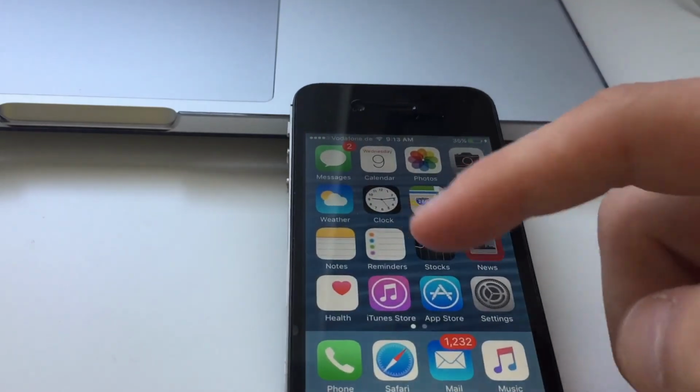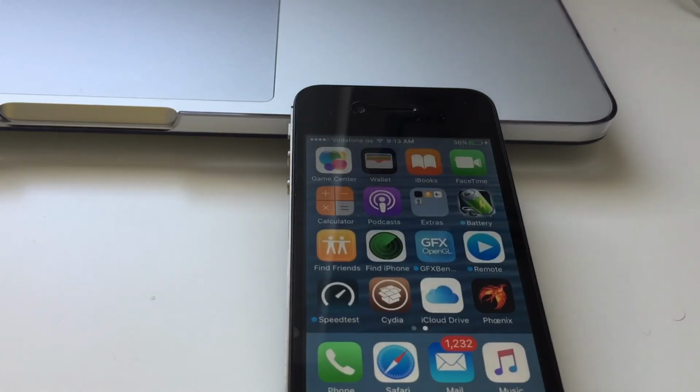And yeah, so just launch Cydia. It may crash the first time, but that's totally normal. Just launch it again. And yes, this can take a while as well. It will ask you for updates, just like if you've ever jailbroken before, you'll know that. Okay, as you can see, it just crashed for me. Okay, there we go.